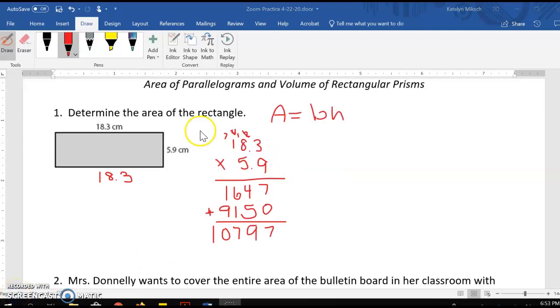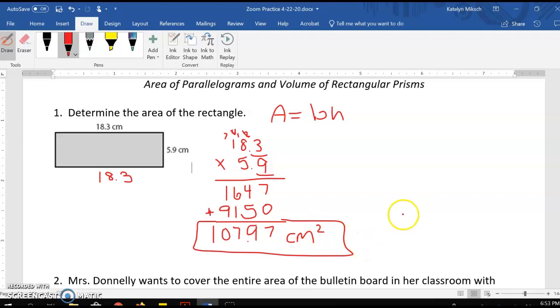Okay, hopefully you got to work that out on your own. For the sake of time, I went ahead and paused it while I was working it out. Remember, you need to add this placeholder 0 when you're moving over to multiply with a 5. Once you add up, because this problem did have decimals in it, there were 2 digits behind the decimal points in the multiplication problems. We've got to make sure we do the same in our answer. And this is our answer right here, and we always want to put the label with area. We use square units, so we can write it with a little squared symbol with a little 2, or we can write out the word.